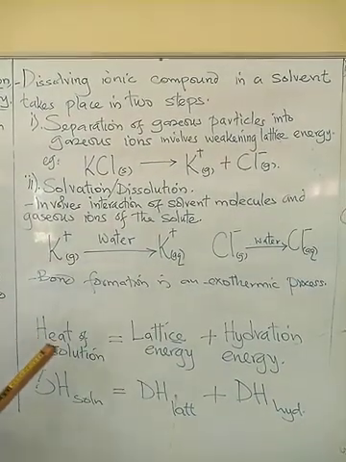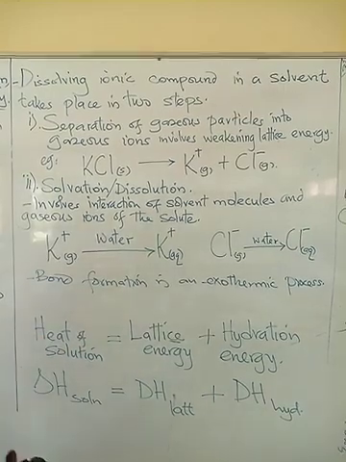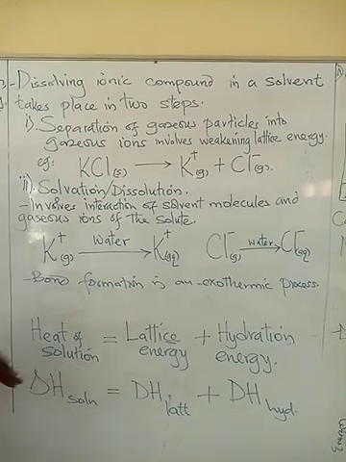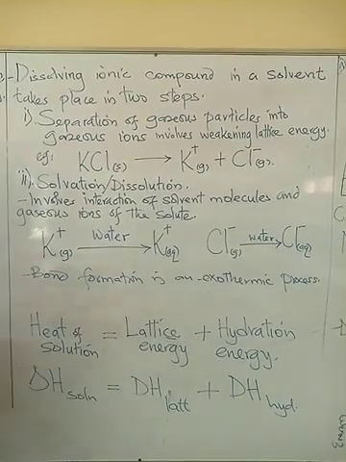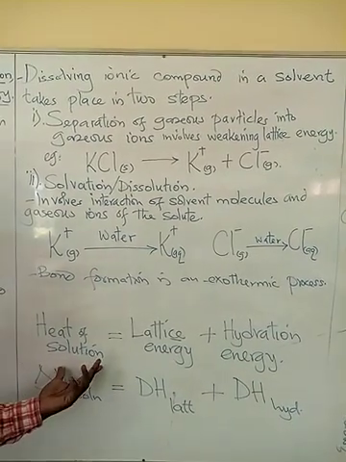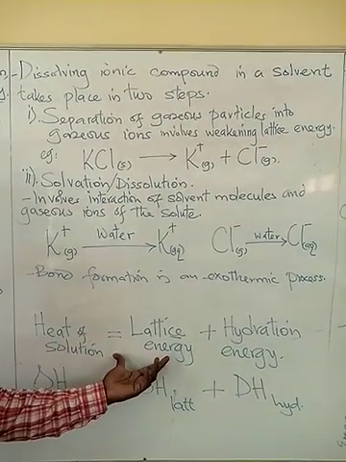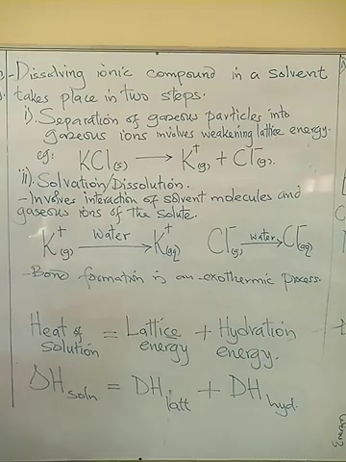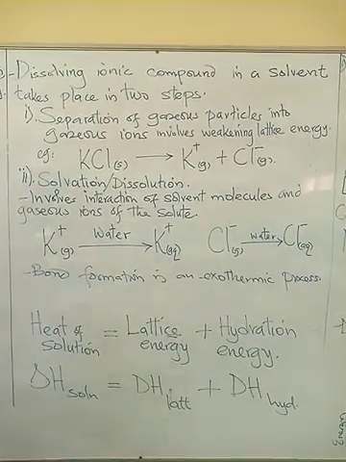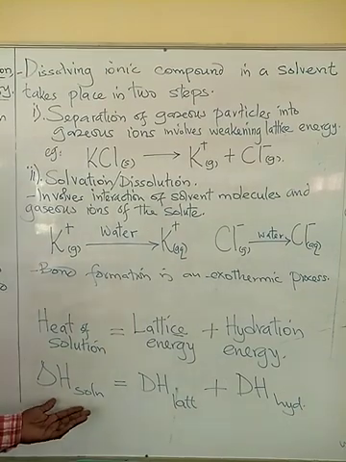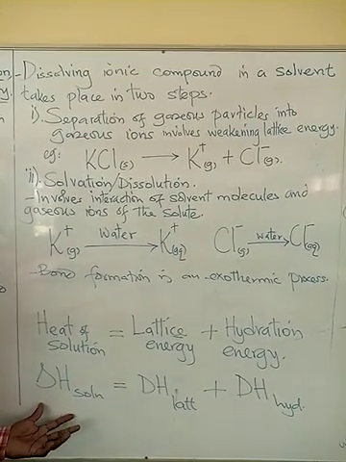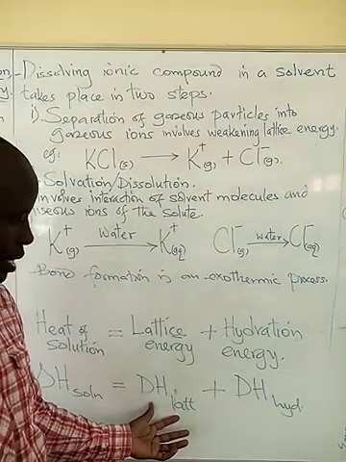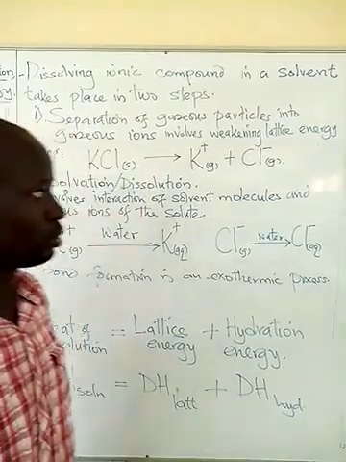Bond formation, as we have mentioned, is an exothermic process, and therefore, to determine the heat of solution, the enthalpy of solution, we will relate the three. The heat of solution or enthalpy of solution is given by the lattice energy plus the hydration energy. The hydration energy is an exothermic process, and therefore we can use symbols to present the enthalpy of solution as given by the lattice energy plus the enthalpy of hydration.